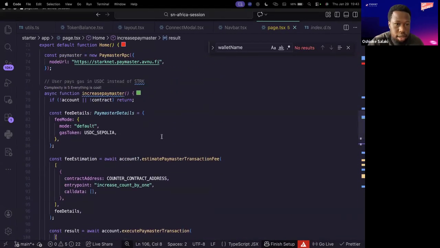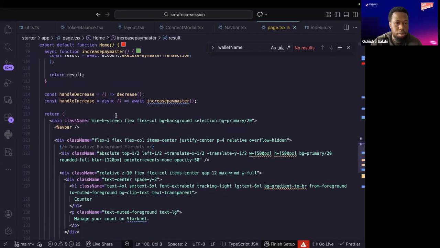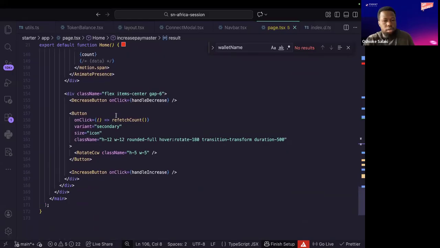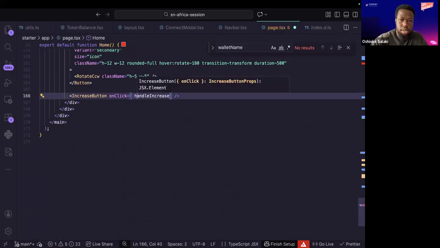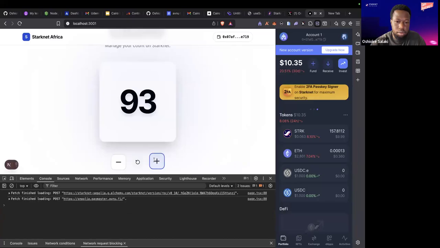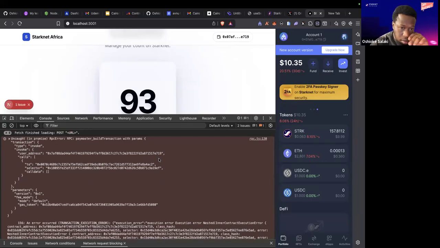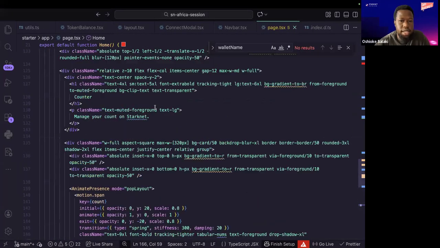It's still not working, and I'm not sure. I think it's a problem with our versioning, but I am going to check it out and let you guys know. And we increase like this. I think the problem is maybe from Avenue. So I'm going to do more research and see what the issue is. But that is basically how you can integrate Avenue.